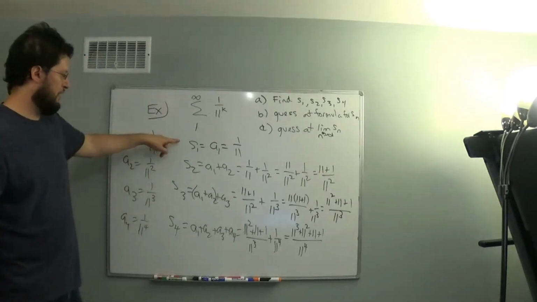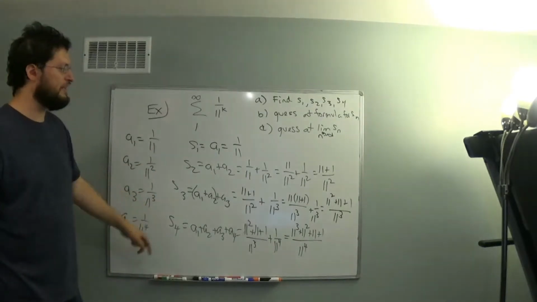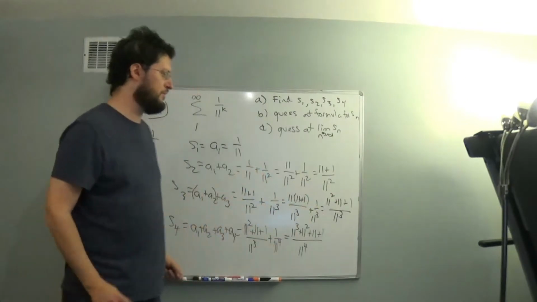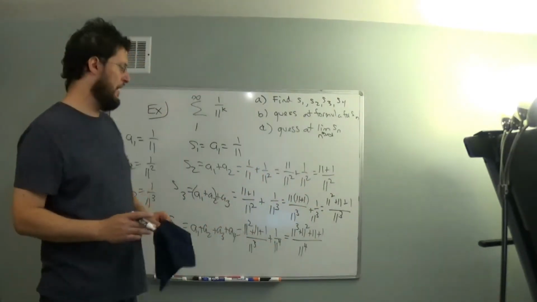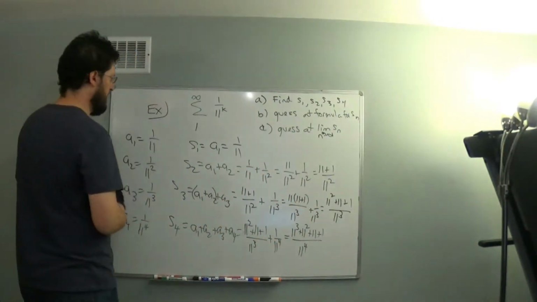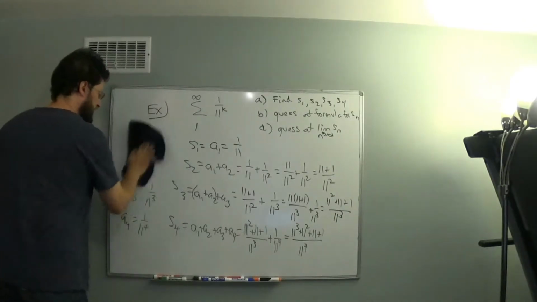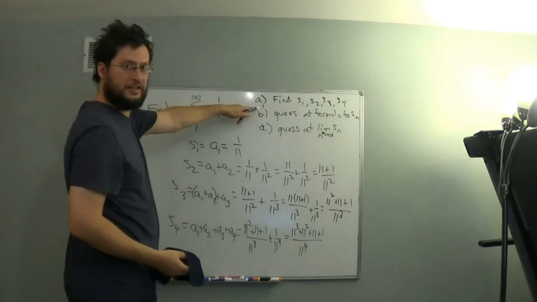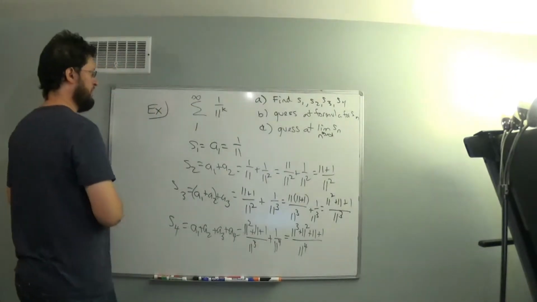So we've got S1, S2, S3, and S4 in a way that's easy to see the pattern. If you would write these all out and figure out what those numbers are, the pattern would not be obvious at all. But as it's written like this, they're fine. They are the answers to the question, but it makes it easy to guess at a formula for part B.